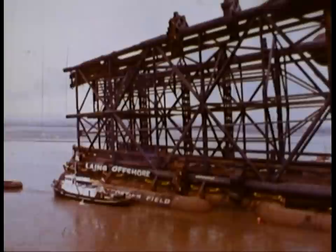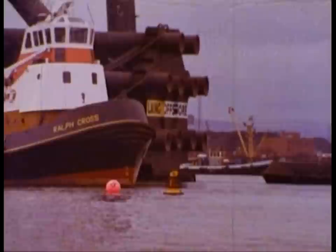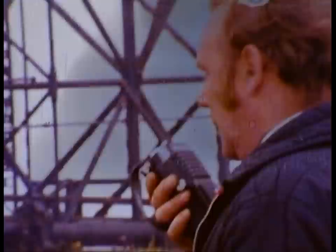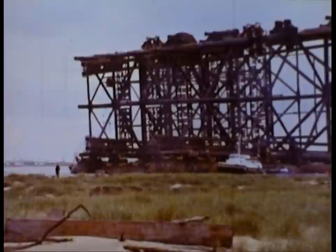Out of the basin, the jacket is taken in tow by the two most powerful tugs in Europe, the Simpson and the Nordsee, for the 250-mile journey to the Forties field. The Anglo-French partnership at Graythorp has been a relationship in which each has learned from the other. This two-way process has been the catalyst that has produced a team effort capable of building Graythorp 1 in a little under a year.